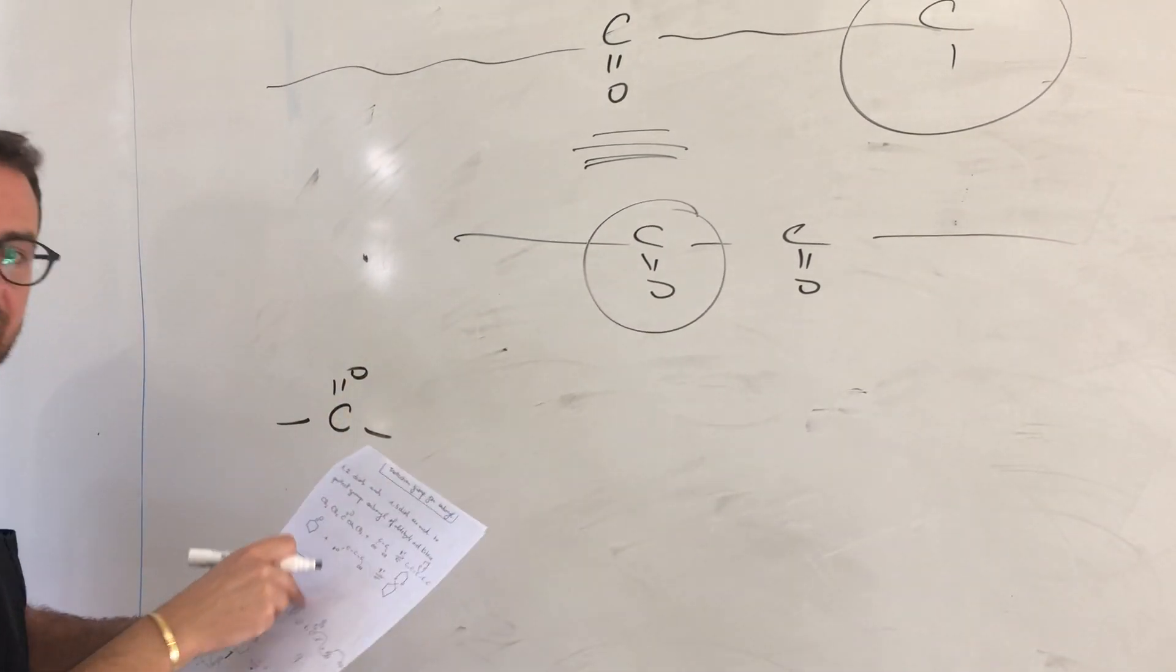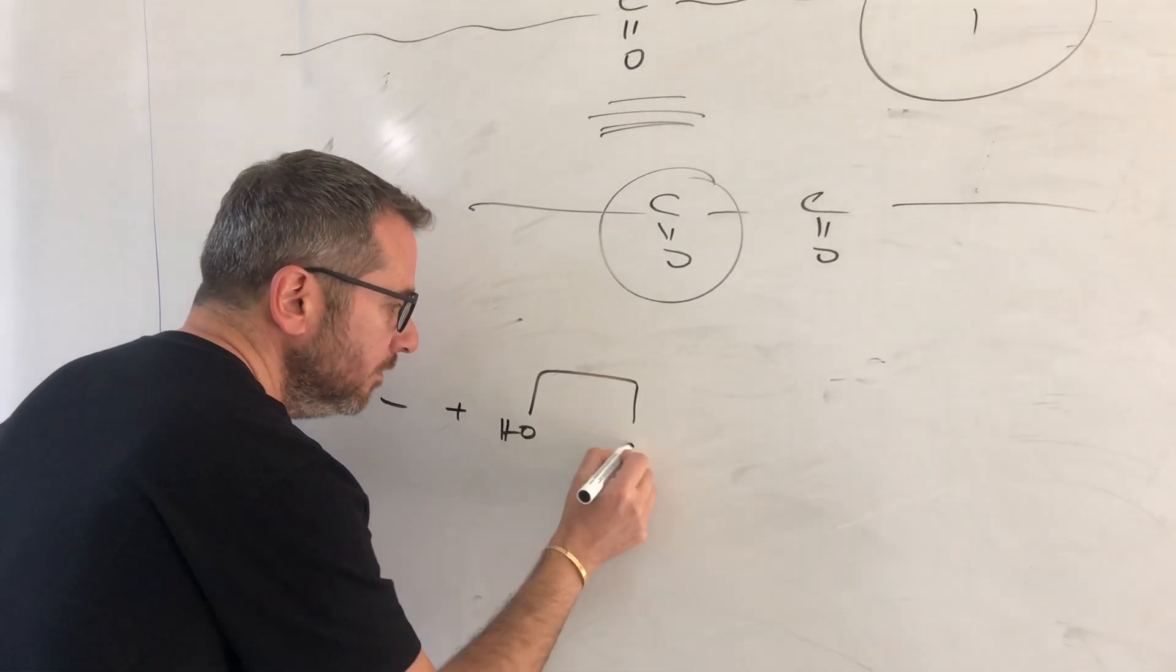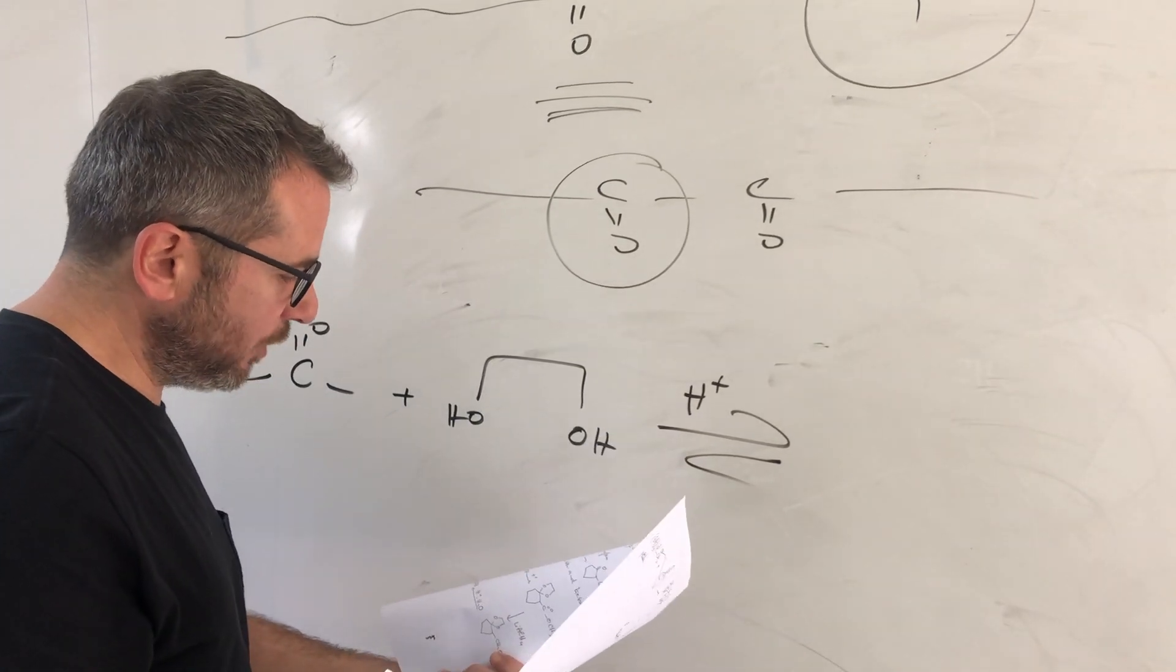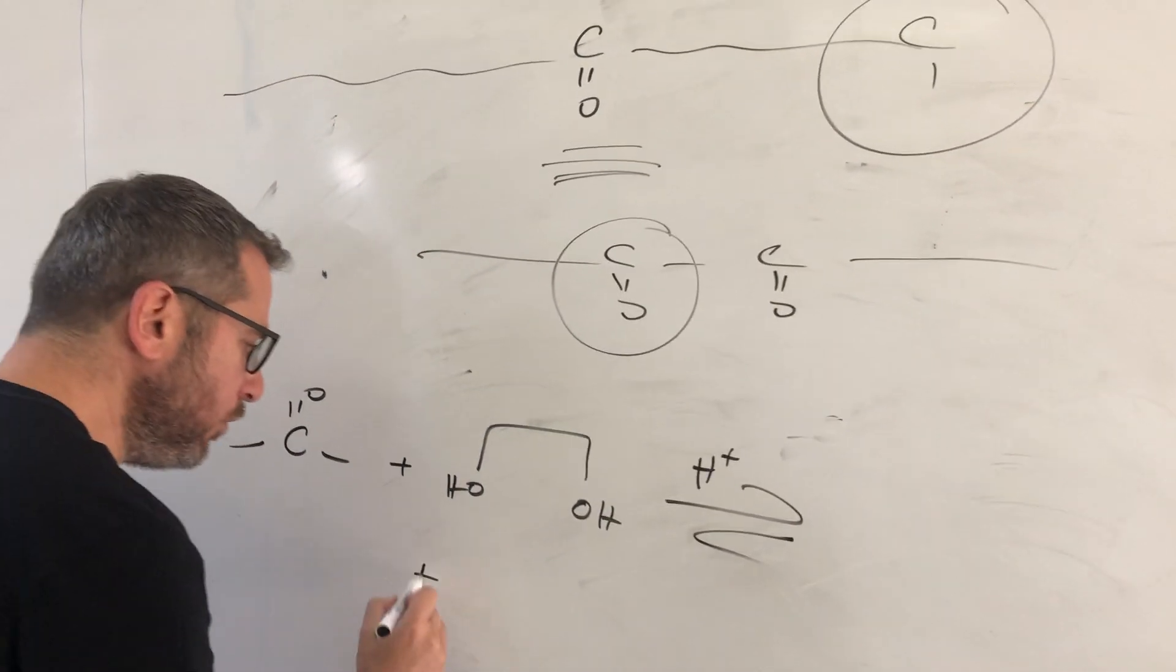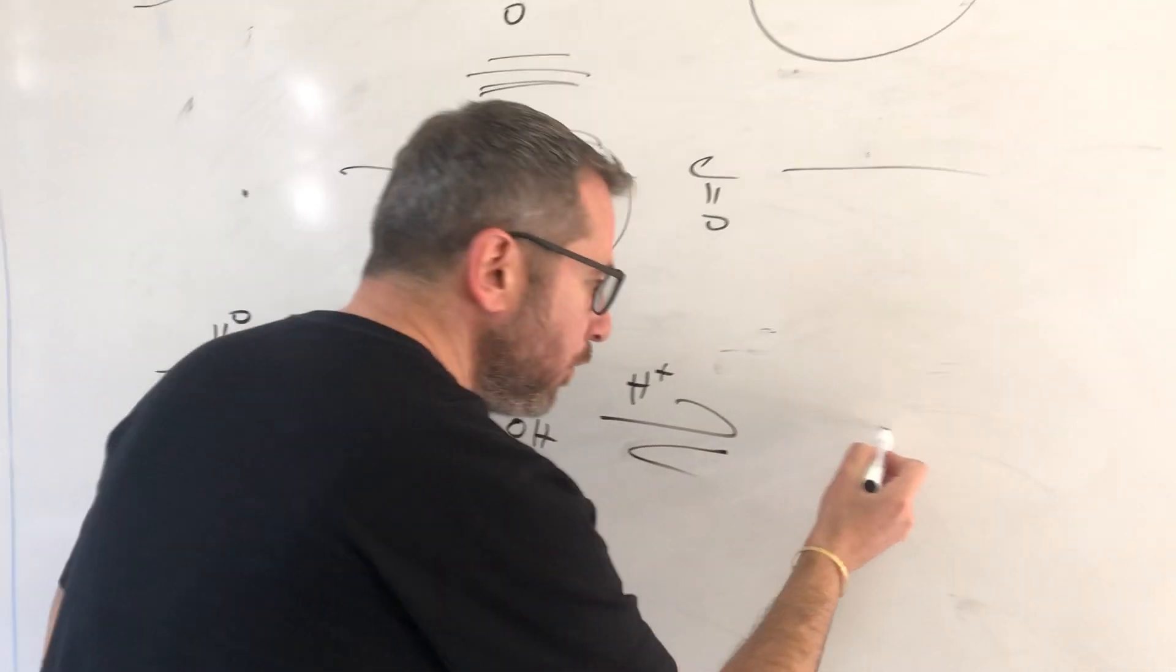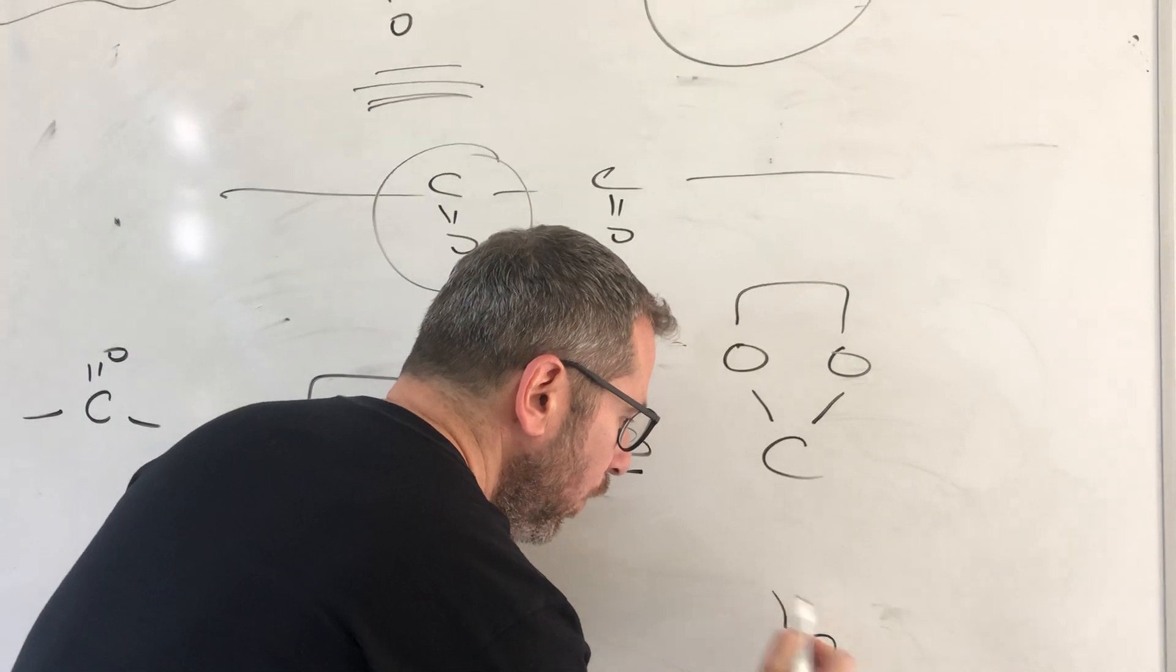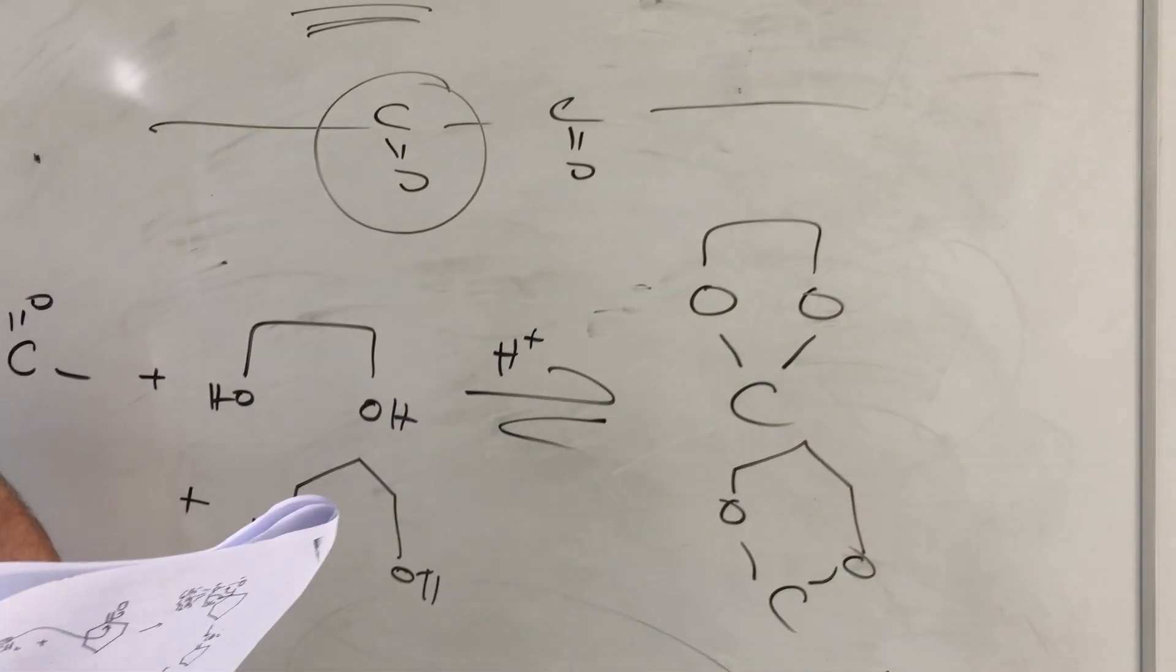So for this reason, for the carbonyl, as you can see in the two examples, we use diol. We can use 1,2-diol. The reaction is reversible. In this direction it needs acidic media to de-block, as you can see later. We will see how to de-block, or you can use a triol, it's the same, with three carbons. So you will transform your carbonyl like this: OO with 2CH2, or OO with three carbons. This is an ether which is unreactive.